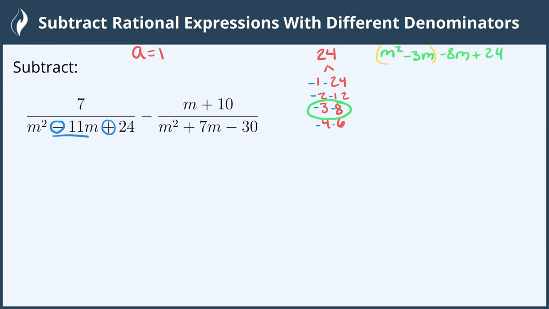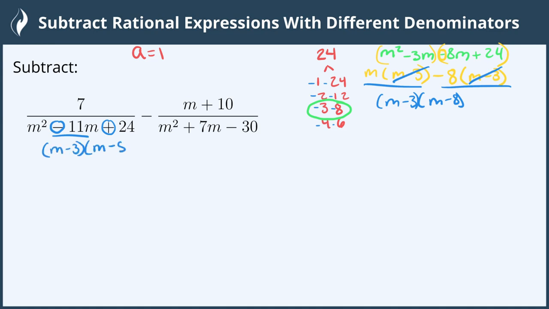And now we need to factor by grouping and find a greatest common factor. For the first one, it's m, so we have m minus 3. With the second one, we have a subtraction sign here, so we'll factor out a negative, and in common, they both have 8. So we're left with positive m minus 3. Now between these two terms, we'll factor out the common binomial, which is m minus 3, and we're left with m minus 8. So our first one factors into m minus 3, m minus 8.